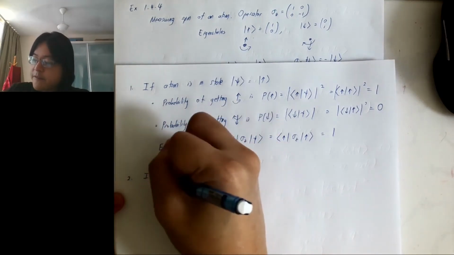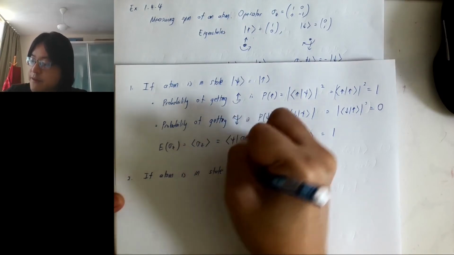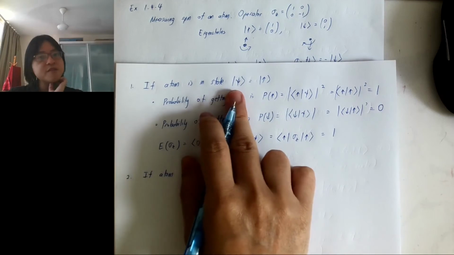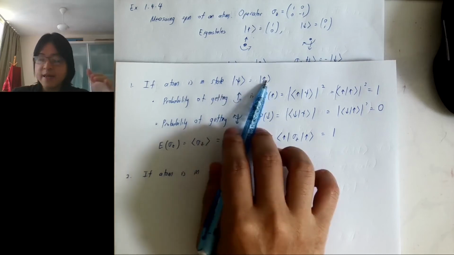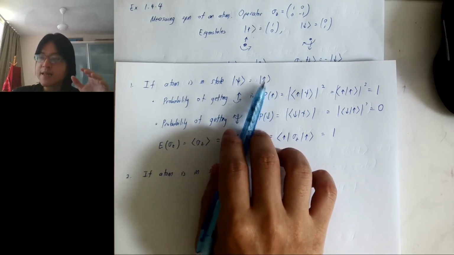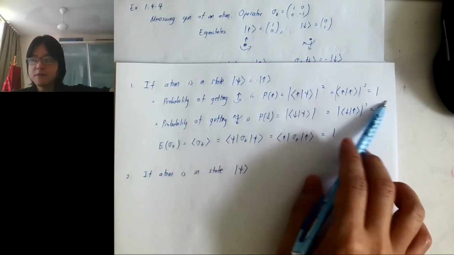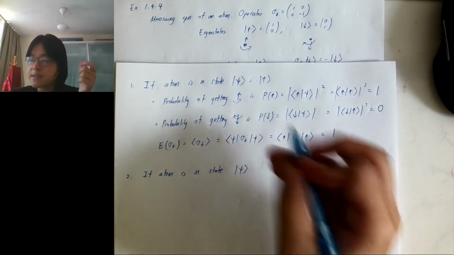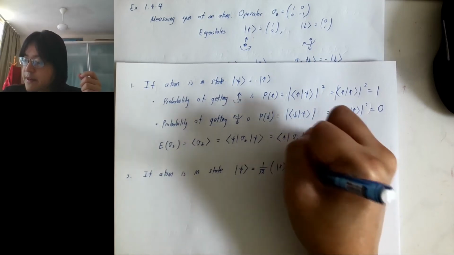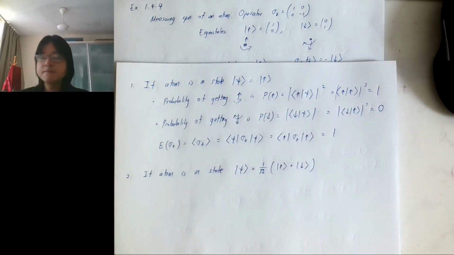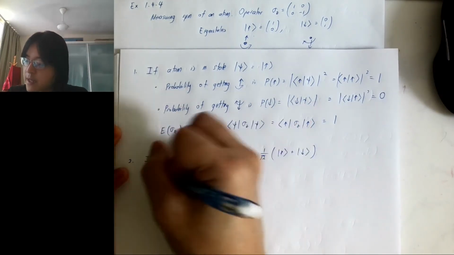so on the other hand, if the atom is in the state, so I'll give a different state now, right? This is what postulate 3 says. Postulate 3 says that if the object is in an eigenstate, exactly this eigenstate, then I will get 100% chance of what we expect, right? 100% chance, and then everything else is 0%. But if it is not an eigenstate, so this is definitely not an eigenstate of sigma z, so what is the probability of getting up?